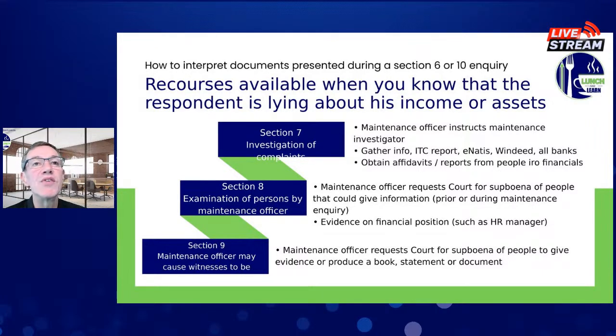The maintenance officer then could request the court to subpoena people. That could be the HR manager, like I've done with the Provident Fund case. During the trial, in terms of Section 9, the maintenance officer could request the court to subpoena any person to bring any document to court that is necessary for this financial inquiry to be held.